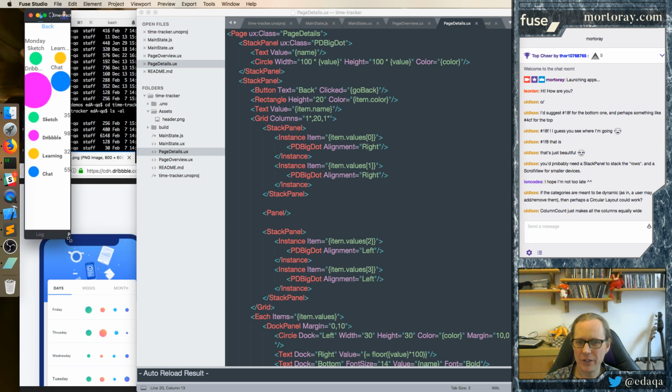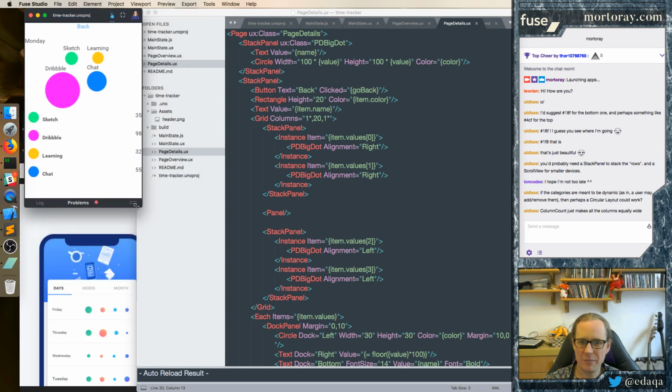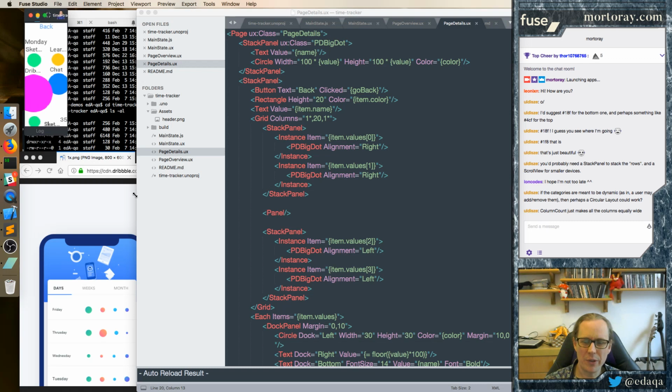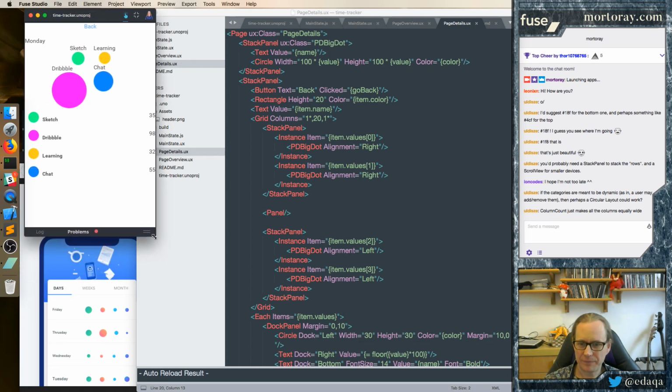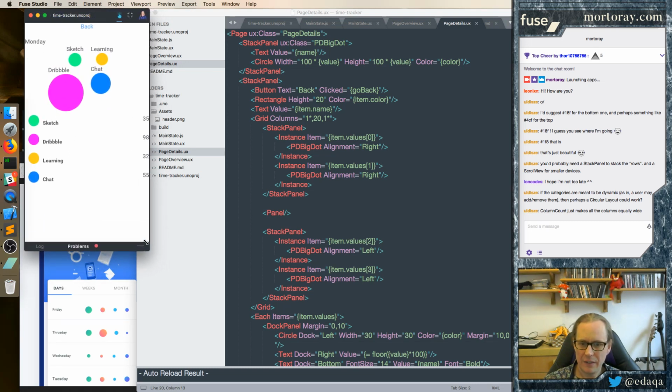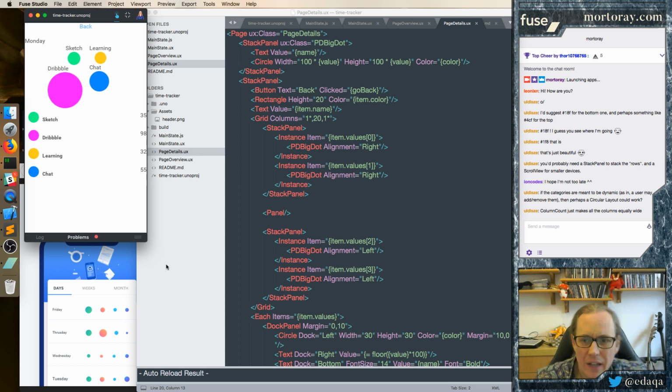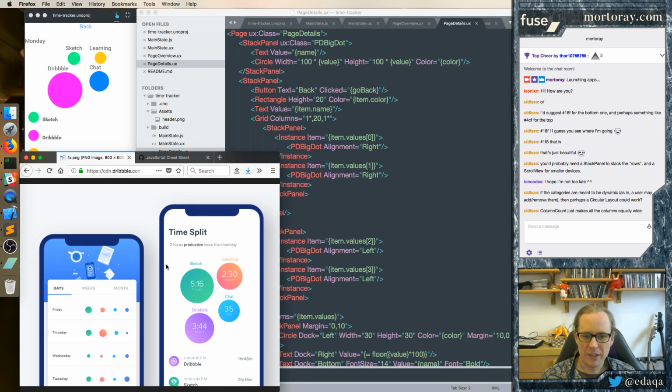Now our actual grid there isn't really adaptive. It fits in the middle, but if we had a really small one, the circles would be too big, or too small. And I have this, it's just basically sketched out now. We're going to have to slowly put in the details.